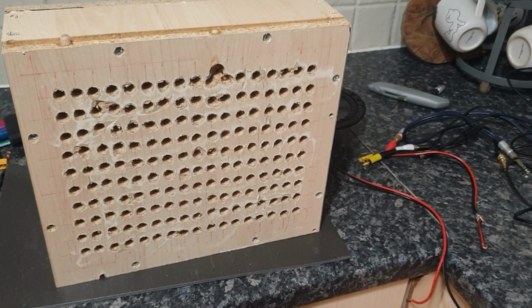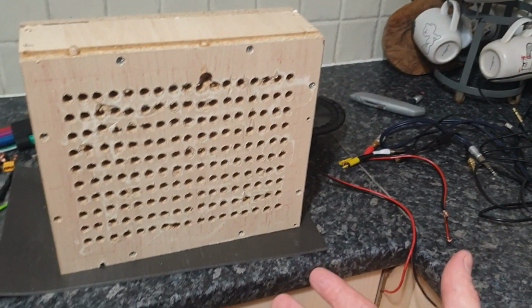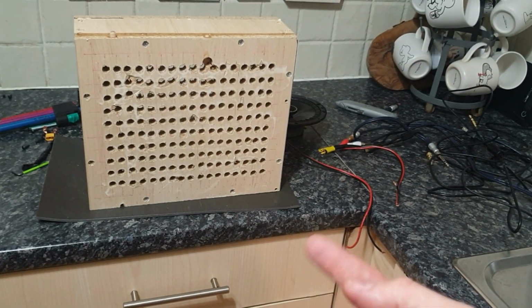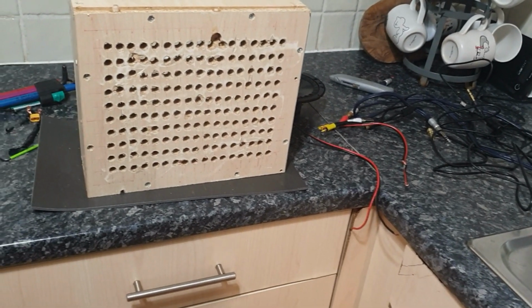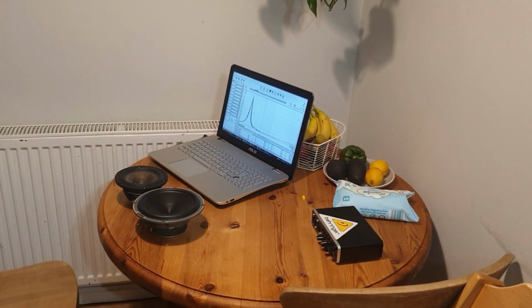It's just for me to have some consistency, because I didn't know what would be the other way to have consistent openings for different drivers. You can do that with one driver, but not with three. So, yeah. Okay, so that's the jig. Now, let's take a look at the measurements.